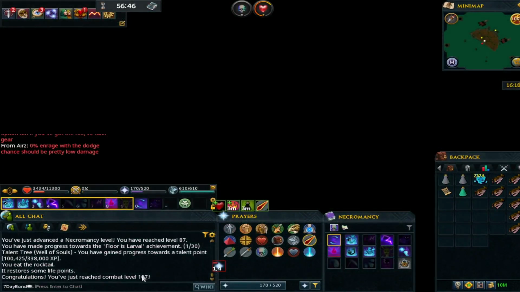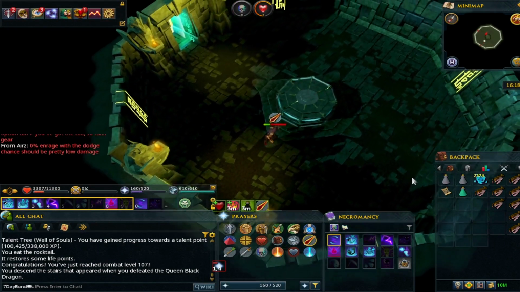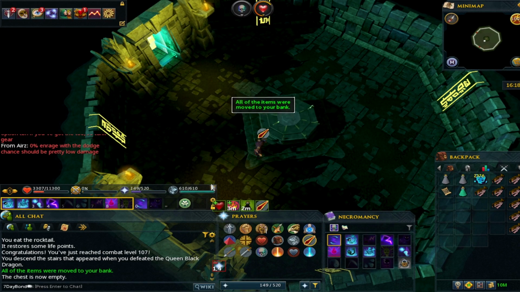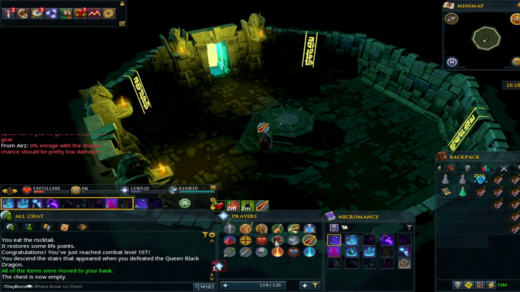So we've now finished Keely's task. 107 combat. The summoning stint really did give us some combat levels. And there is the last Tortured Soul Essence. So made a little bit from QBD. Probably paid off a little chunk of summoning, which is nice.